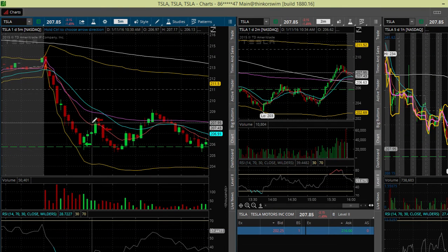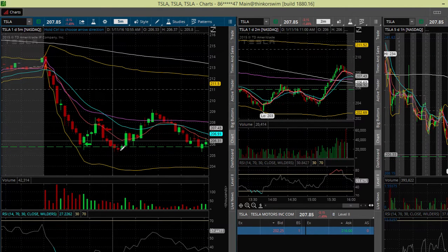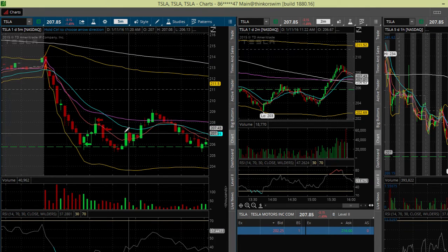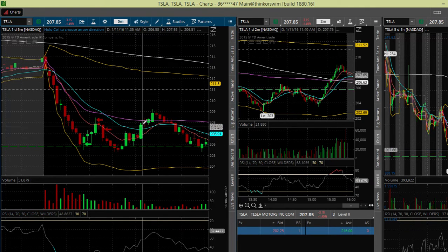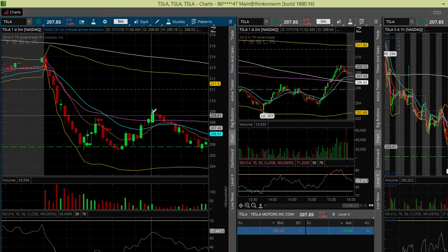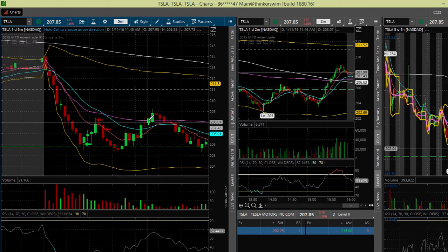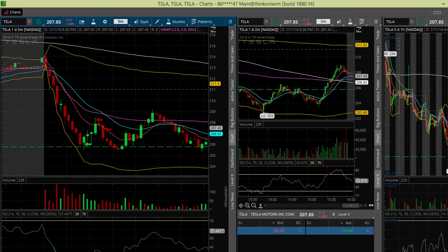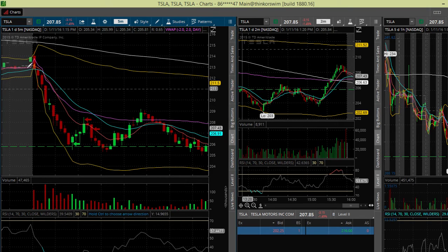But was pretty pleased with Tesla. Really should have stuck with it. This was a little bit more choppier trade, but then here's a little flag here. And then the pop. So it was still setting up, all the way up to the VWAP, even though it was a little choppy. But you can see a lot of stuff in hindsight. That's why I like to go back and reflect on trades because reflection is a very powerful tool.